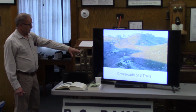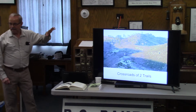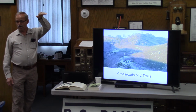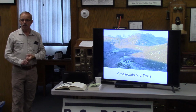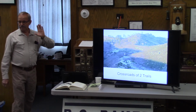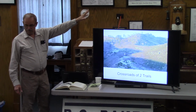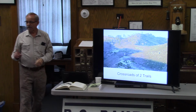This, I labeled the crossroads of 2 trails. There's a couple of ways, actually maybe 3 of the easiest ways to get up to this area. One of them would be to come up from Los Gatos Canyon and get up on top. One of them probably from Parkfield. They probably came up, if you know where the intersection where 33 and 198 split, like you're going to Harris Ranch. There's evidence of it. There's a ridge there that comes down very slowly. And you can take that walk up and walk up past where the big repeater stations are and walk across in front of this.